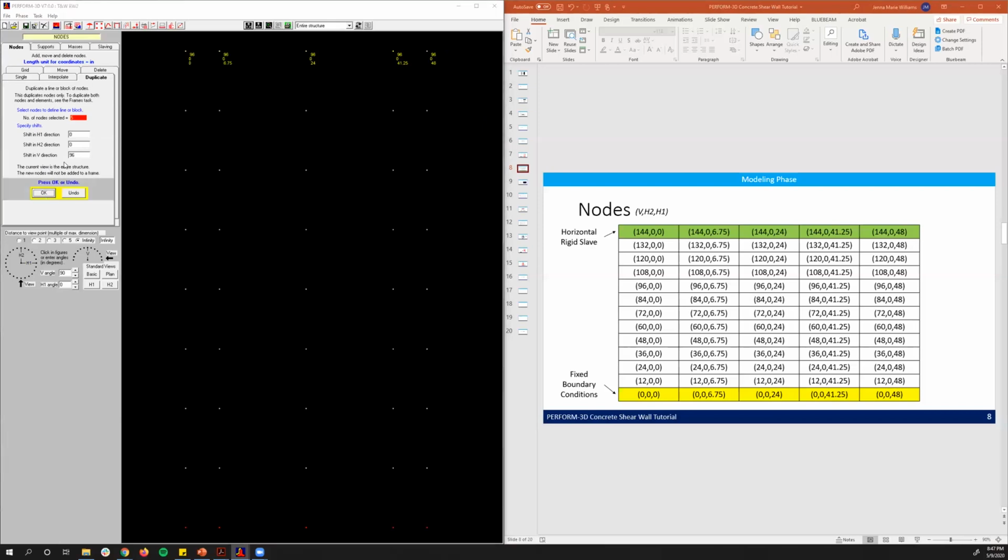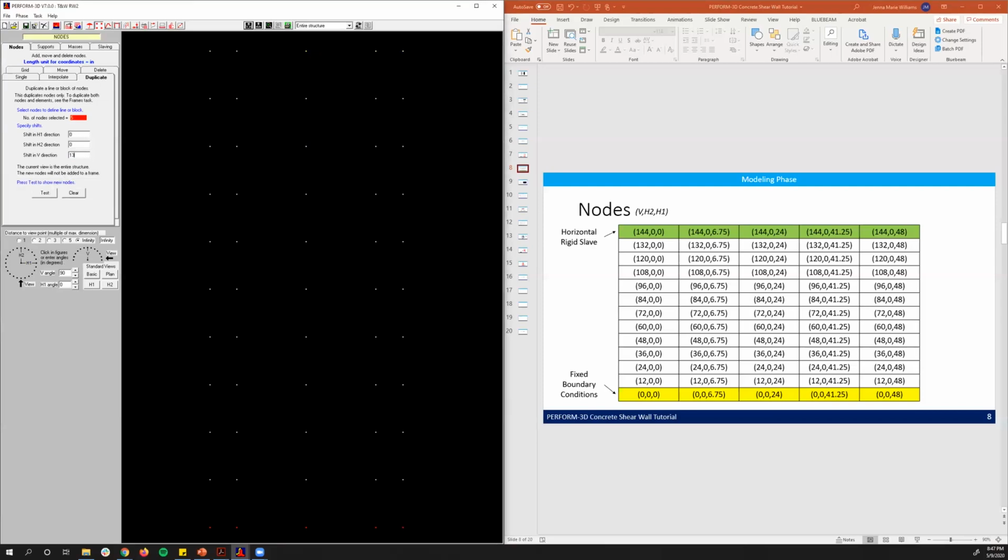As you can see, the screen is still readjusting its size each time we add a new row. PERFORM-3D does not like to waste space or give you extra space, so it'll always tend to show you exactly what's in its screen.